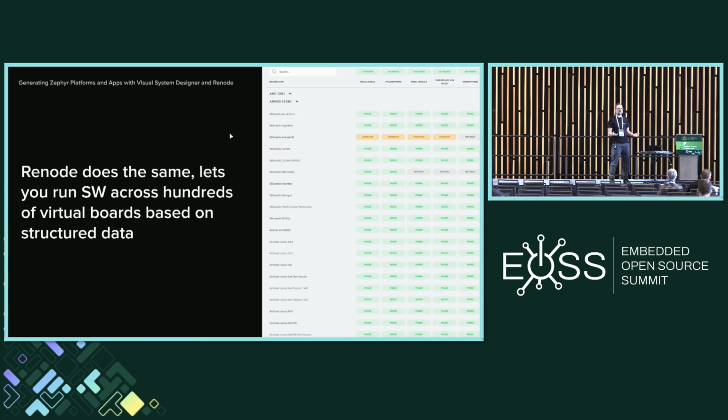So if you're building a BSP for a different board that happens to be similar to another board, has the same SoC or a similar SoC from a similar family, you'll probably just mostly tweak configuration files. Renode does the same. So if you have models for certain peripherals in a SoC, if another SoC uses the same kind of stuff internally, then getting it to work in Renode is going to be very easy. So yeah, our simulator is, of course, an open source tool itself, but it also benefits from other tools that are open source.